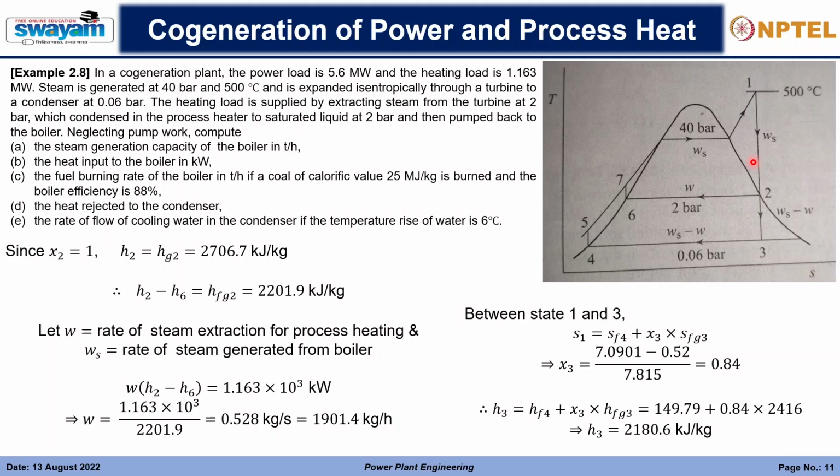Not exactly. Still, we are not getting the complete potential, right? If Ws had passed from 1 to 3, then it would have given the complete potential. But some amount of W is being passed out from state 2, right? So imagine H2 minus H3 is the enthalpy difference. If I had not let any steam pass out, then Ws into H2 minus H3 would have been the energy generation from here. Now it is Ws minus W into H2 minus H3, so the energy generation from here is less. Still, we are getting somewhat near to the complete potential in the pass out turbine.